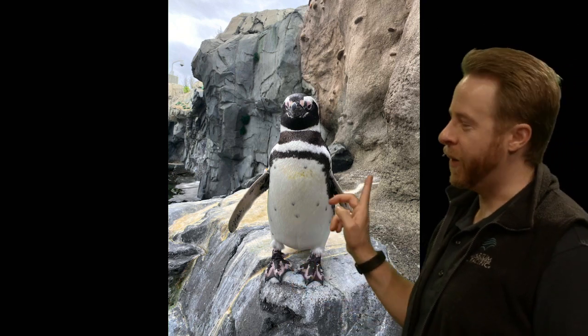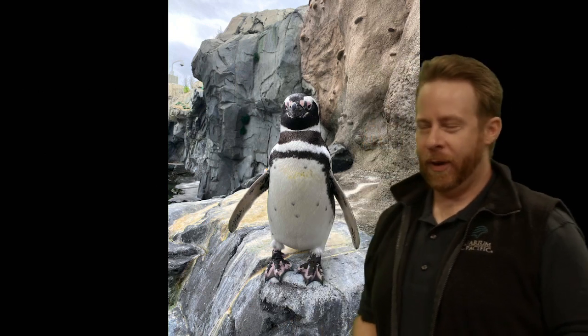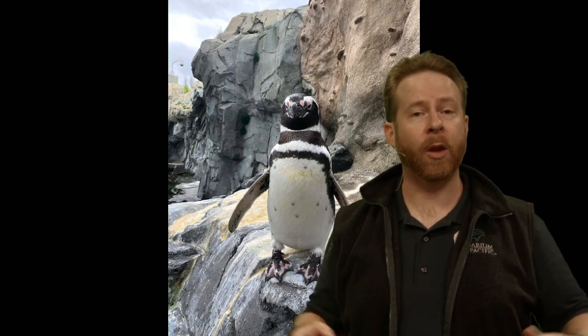So here's the band around their chest, one black band. Very proud looking penguin. And now the adults, remember, they have coloring to hunt. The juveniles, they have enough coloring that they can get in the water and they start learning how to be penguins because the parents kind of help them out with that. Or as a colony, as a group, they help each other out.